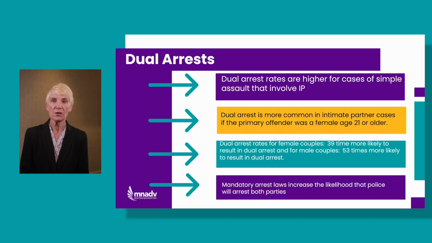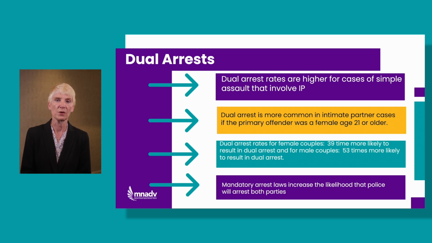What do we know about the scope of the problem? Do we really have a problem with dual arrests and sorting out the primary aggressor in domestic violence cases? The research tells us that across the nation there has been an increase in the arrests of women as well as in dual arrests. David Hirschel did a study in 2008 on dual arrest rates. Hirschel examined cases from a nationwide crime reporting database called the National Incident-Based Reporting System from the year 2000 and from 19 different states. He found that dual arrest was about 2 times more likely in incidents involving intimate partner violence, as opposed to violence between two strangers.